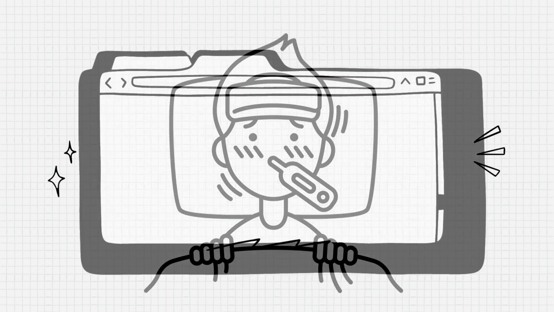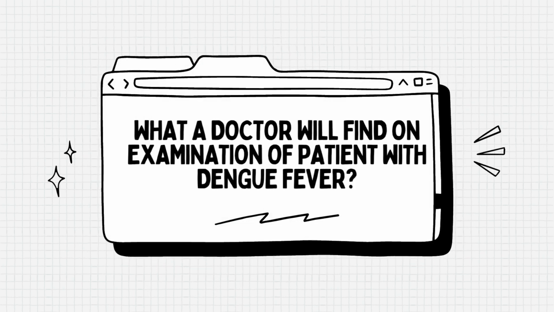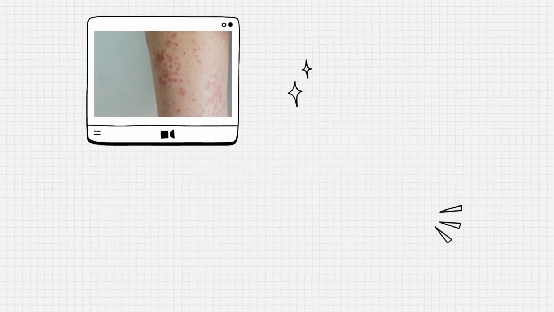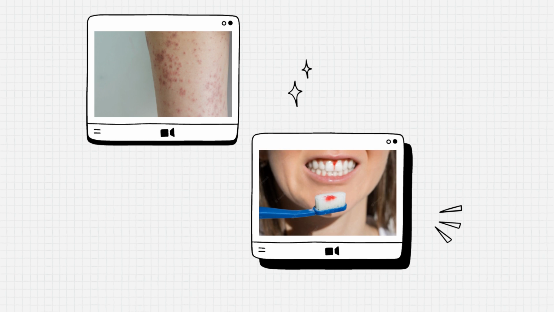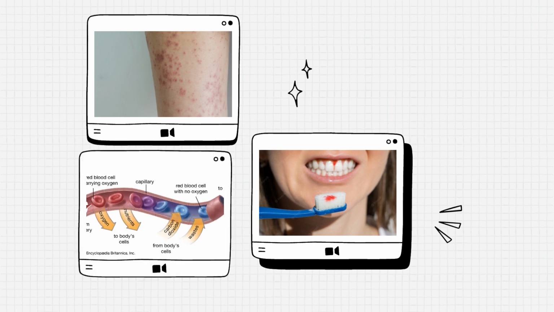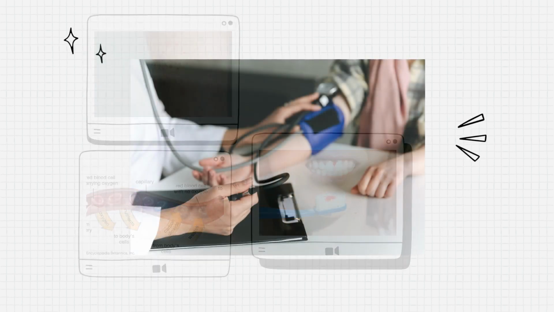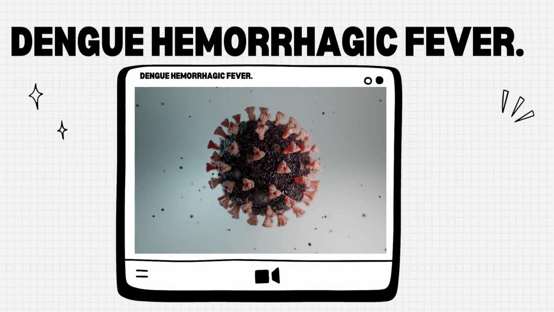What a doctor will find on examination of patient with dengue fever. Sometimes the doctor finds a characteristic skin rash that is similar to measles. Some patients might develop bleeding tendency. As the disease progresses, hemorrhagic fever occurs in some patients that results in bleeding from the nose, gums and in urine, named hematuria. All these symptoms are due to capillaries and endothelial damage. Some patients can develop skin bleeding, or petechial rashes on skin, that explain the basis of tourniquet test.